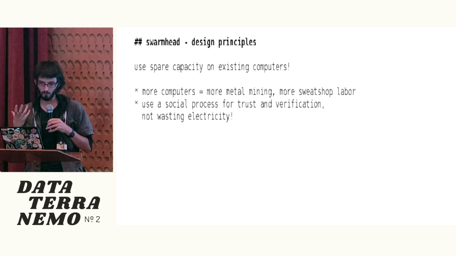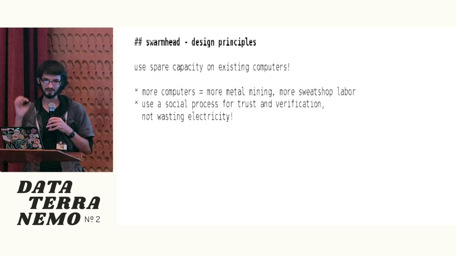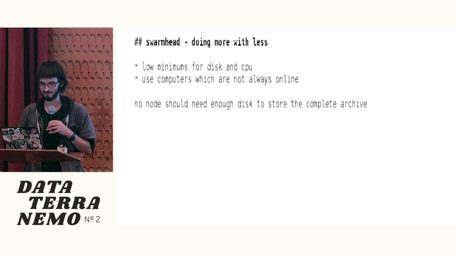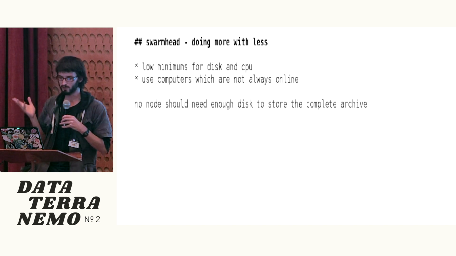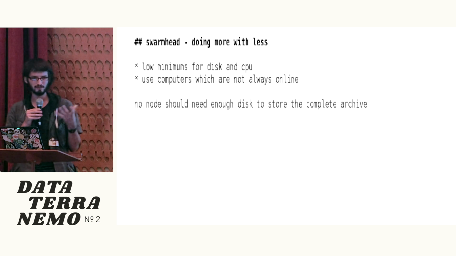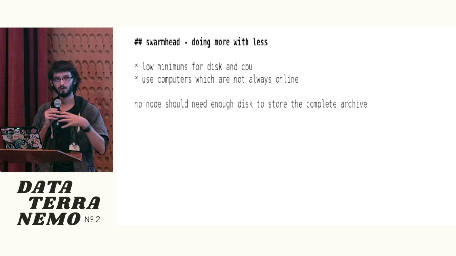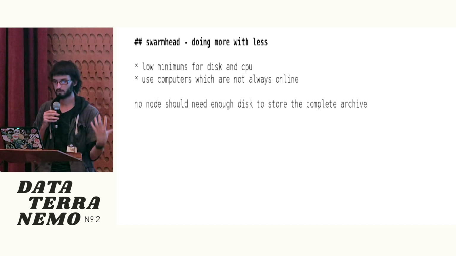And also, we can maybe just trust people even a little bit, even verify it, instead of wasting Denmark's worth of electricity. I think that's a really important thing, too. So doing more with less, I think, is really important. Like, how do we coordinate a lot of different nodes all cooperating for these big projects?